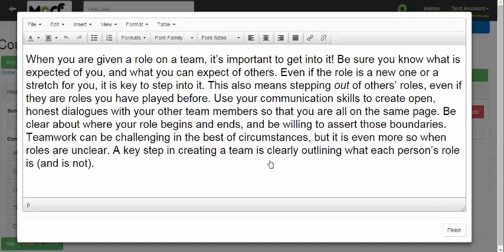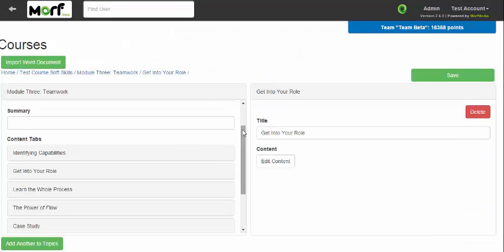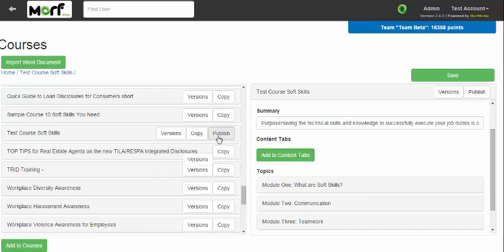So now we're going to go back and I want to publish this. I'm going to click on the name of the course, and then I'm going to go to the course, I'm going to publish. So now it shows that the course is published. Now I need to go assign the course. So we're going to click on Admin. It's okay for us to leave.